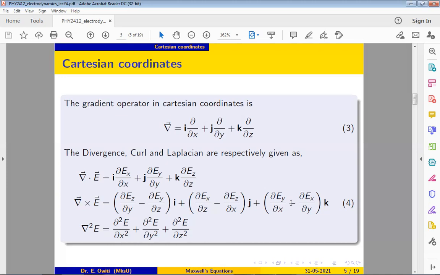Then we have an equation called the Laplacian equation. The Laplacian is simply the second derivative of del acting on a vector, so the vector is differentiated two times. It's a second derivative of the vector component. Remember, these are partial derivatives. So when you have three variables, you consider the other variables as constant, and you only differentiate the expression with respect to the particular variable you're dealing with.